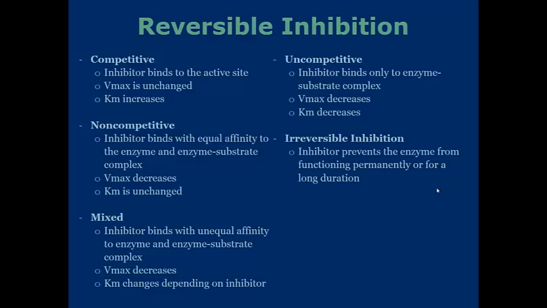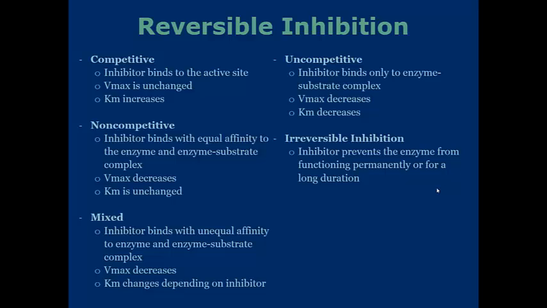They really are indiscriminate about this. So whether there's a person sitting in that chair and actively having a conversation with the person sitting or not is not going to affect whether or not it's going to go in. Because of this, the speed at which these enzymes or the people sitting is going to decrease because they're not going to be able to go through as many people with these distractions going around. The Km, however, is unchanged because, like I said earlier, this person is not going to really discriminate as to whether the chair is full or not.